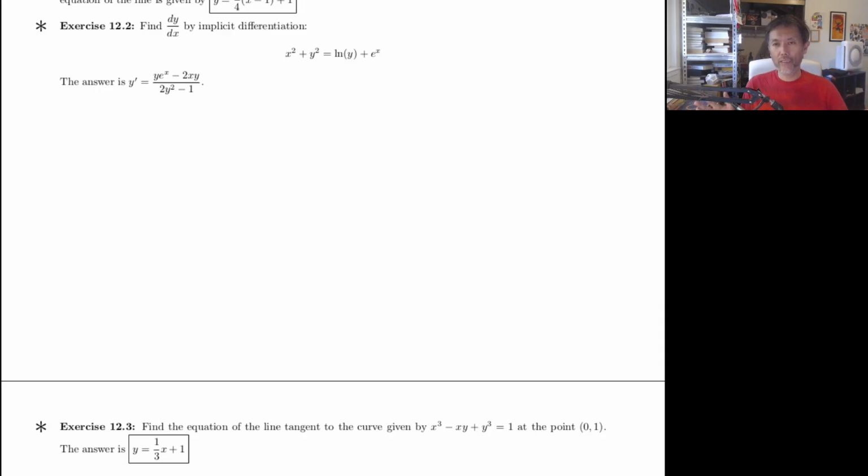Remember the mechanics. The mechanics are the chain rule. That's the underlying principle which allows us to take things like the derivative of something like y squared or the derivative of natural log of y. If you need a reminder of what that looks like, please rewind this video to when I was talking about that, or take a look at the solution that we did in the last video.